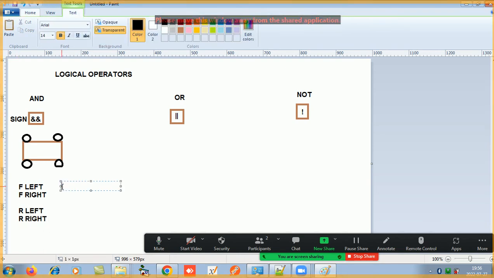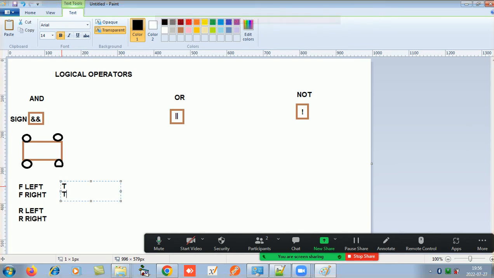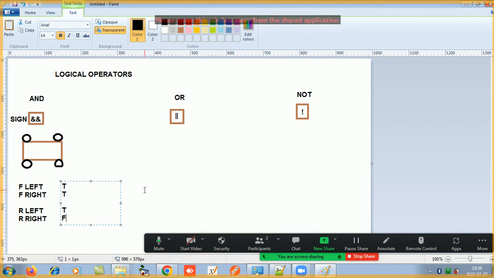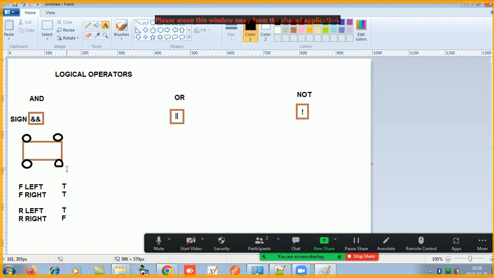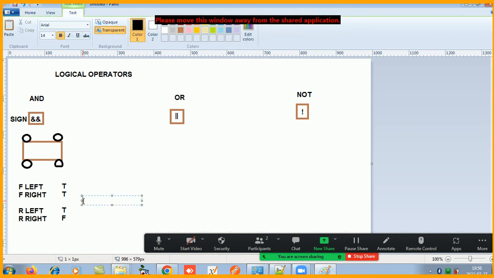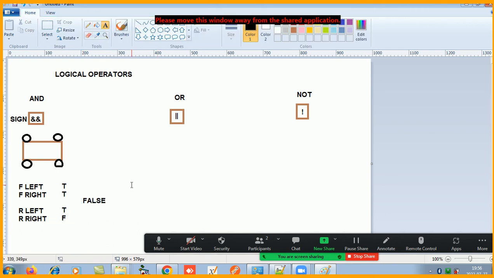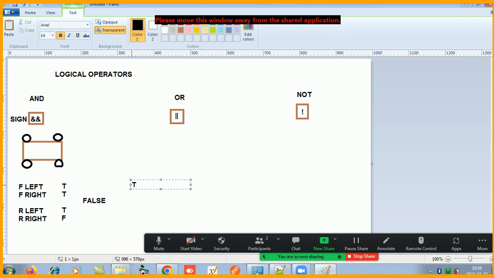If front left is having air, front right also having air, rear left having air, but rear right is not having air, will the car move? No. So all should be true, right? Yes.